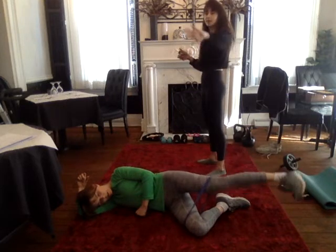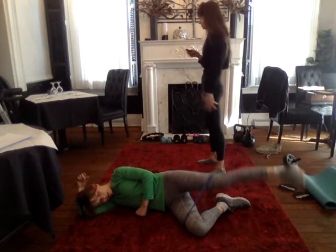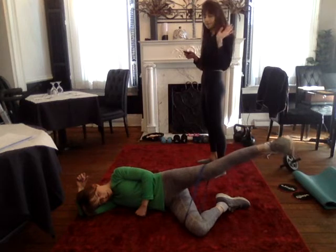3, 2, hold it up, and now circle. Big enough that you feel. Circle, circle, circle. Good. 20 seconds. You're going to go back to the straight up and downs, up and down.